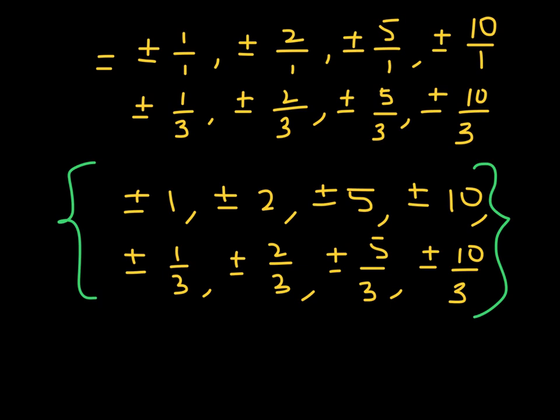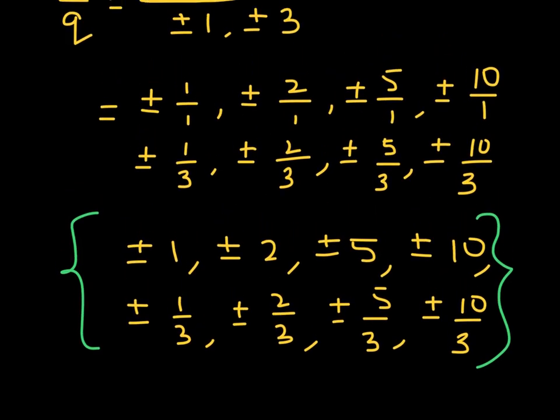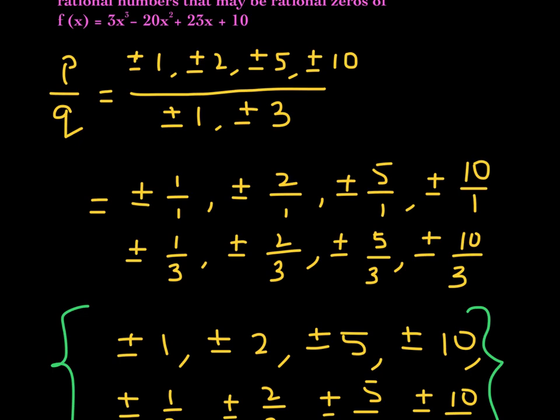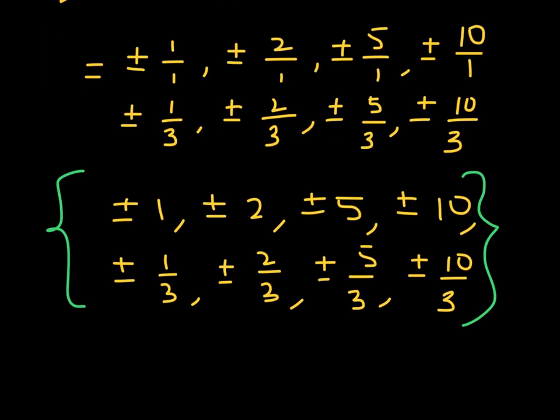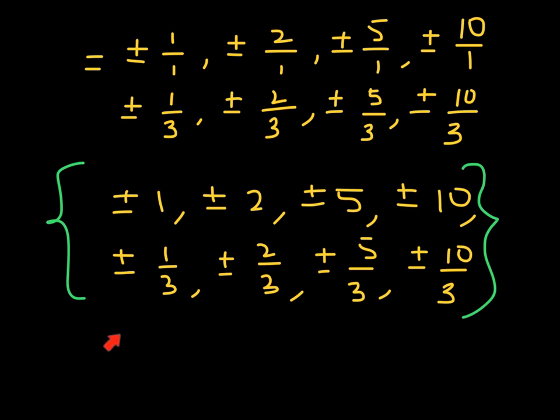That's not what we're saying. We have no guarantee that the function they gave us, let me scroll back up so that you can see it on your screen, has any rational zeros. But what we do know is that if it has any rational zeros, those zeros must be in this set, must be in this list somewhere. Is that clear? Again, one more time. We're not guaranteed that the given function has any rational zeros at all. But if it does, that rational zero has to be inside this list.